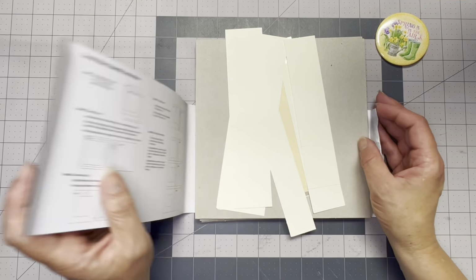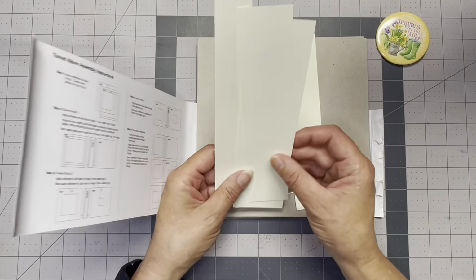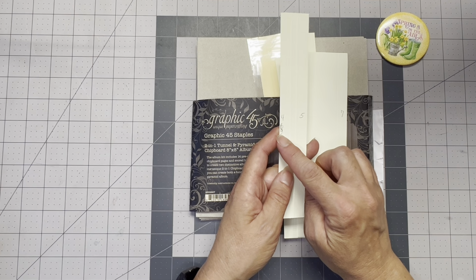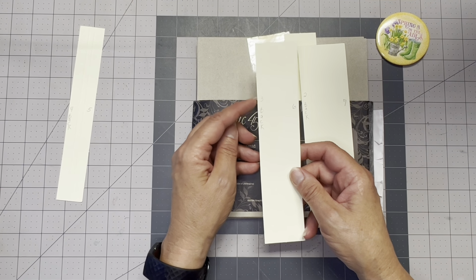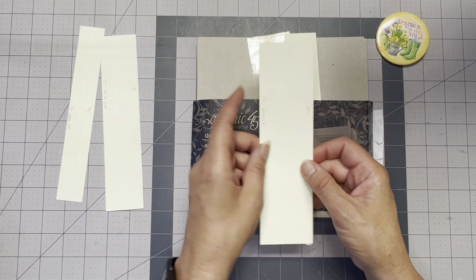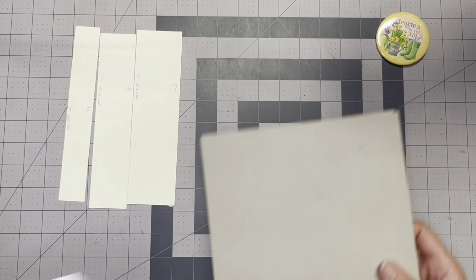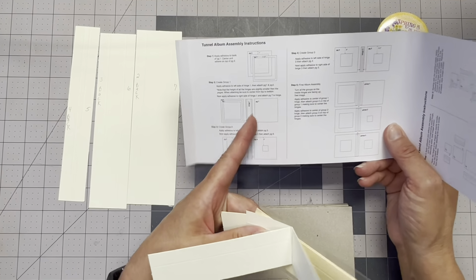So first off, you're going to open up your Pyramid Album Kit, and you're going to grab the three longest ones that have double score marks. On the smallest one, you're going to write 4 back and 5. On the middle sized one, you're going to write the back of 3 and page 6. The back of page 2 and page 7. Then you're going to set these aside for your pyramid album, since we're making the tunnel album. Inside there are directions. This one's for the pyramid, and this one's for the tunnel.